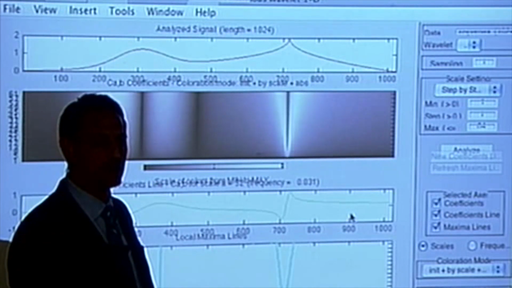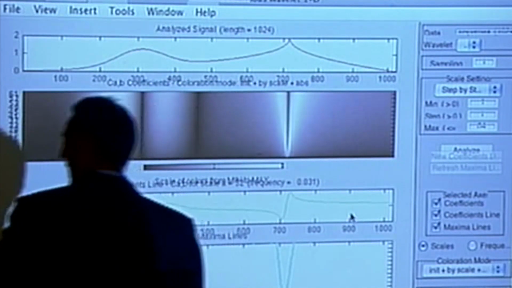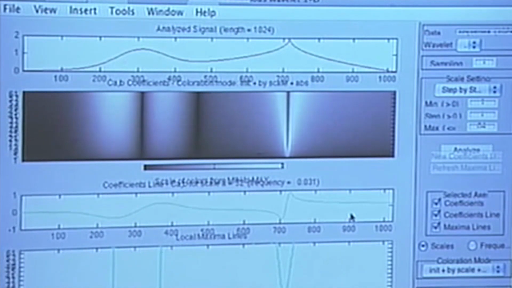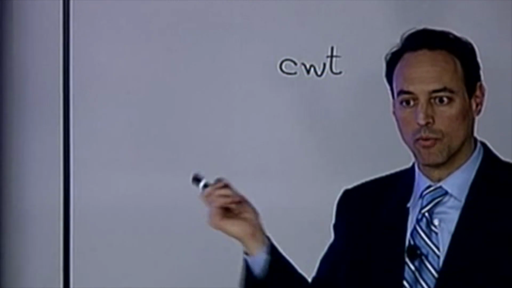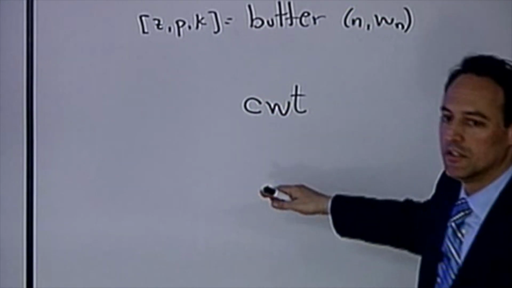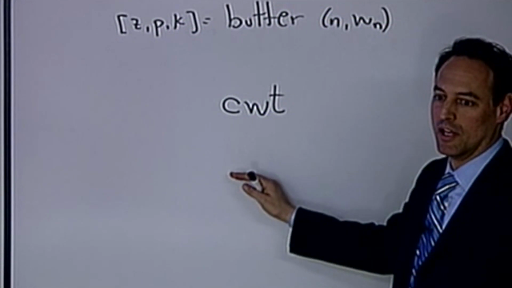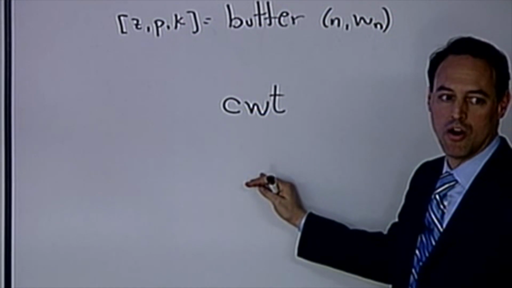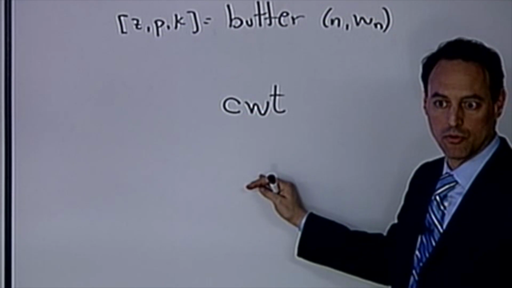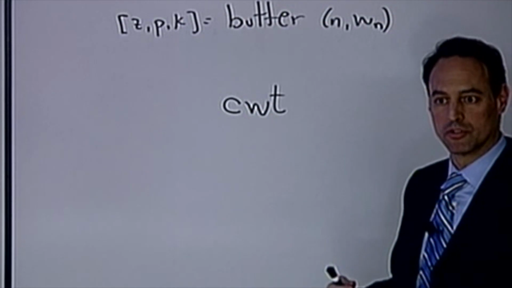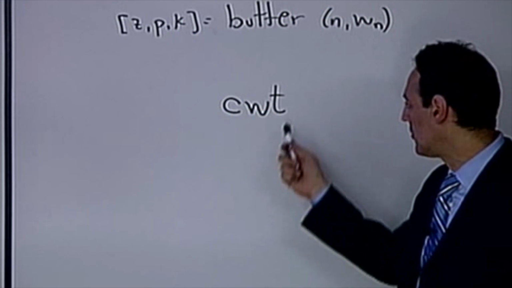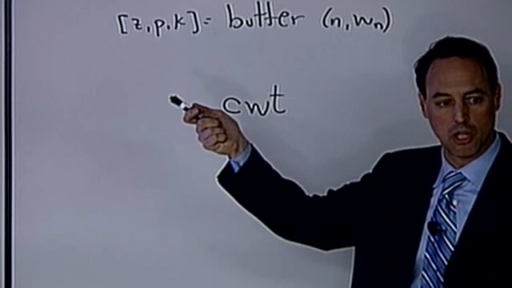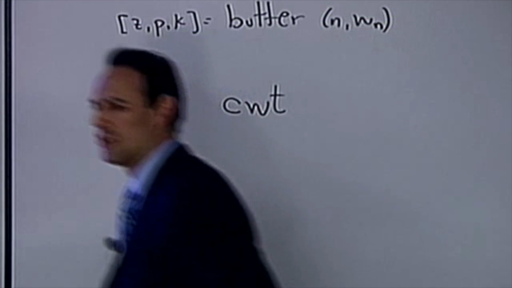Just like the command window that you have for signal processing, there's a nice command, CWT, that you can call directly from a command line window, provided you loaded the wavelet toolbox. CWT means continuous wavelet transform, and it pops out all the coefficients. So if you want to just pop them out and then go use them for something else, that'll do it for you. But this here is basically graphically represented on that plot. That's not all you can do with it.